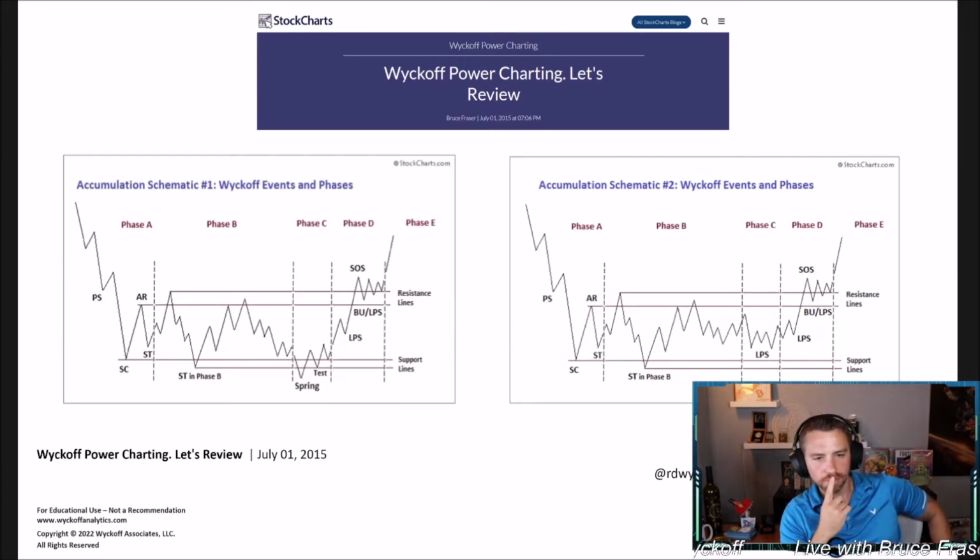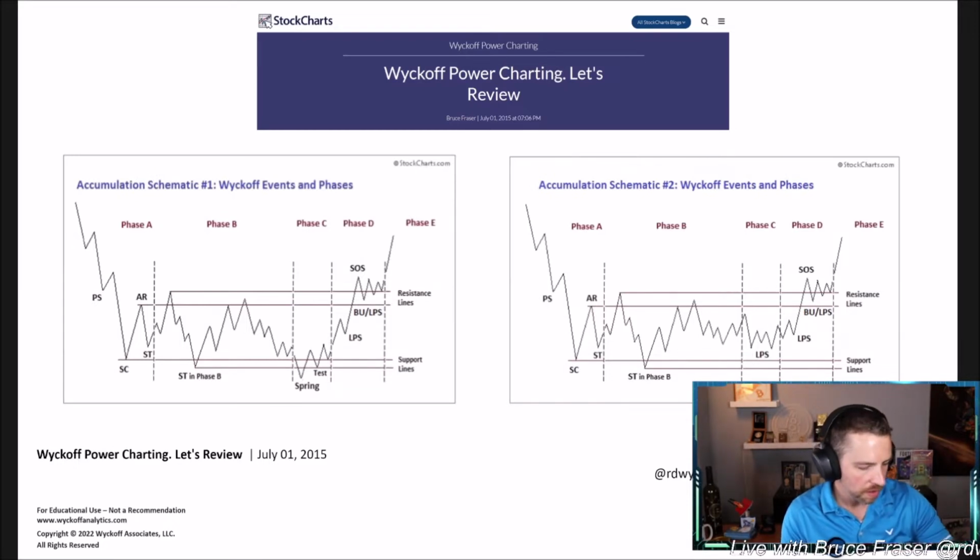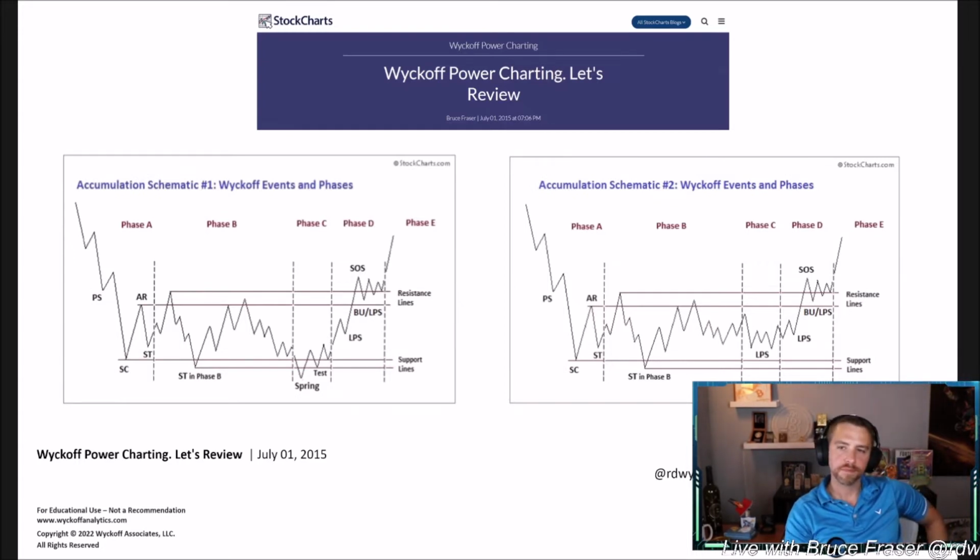People don't do point and figure because they get discouraged, or they think it's too complicated, or it takes too much work, or they have to annotate them or whatever. And that keeps people from doing it, which gives you an edge. If people won't do it, it gives you an edge, because you're doing something that most people won't do. And how many really good methodologies are there out there where you can calculate the potential extent of a move?